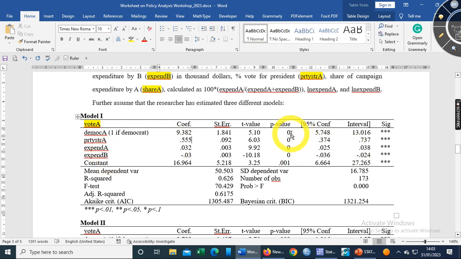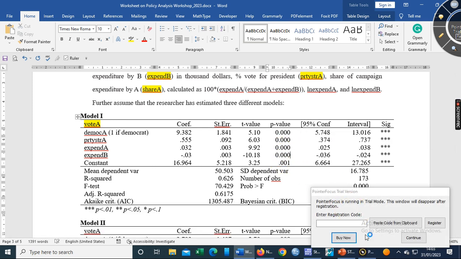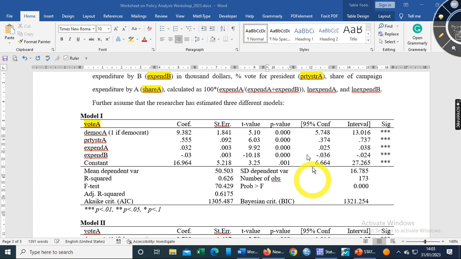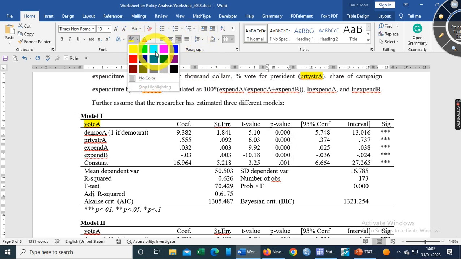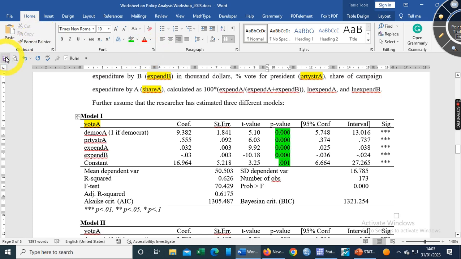If you look into the P values, all estimated coefficients are statistically significant even at 1% level of significance, because እዚህ ጋር እንደምታዩት statistically significant 0.05 በታች ስለሆኑ ማለት ነው። they are statistically significant. ይሄ ማለት ምን ማለት ነው?